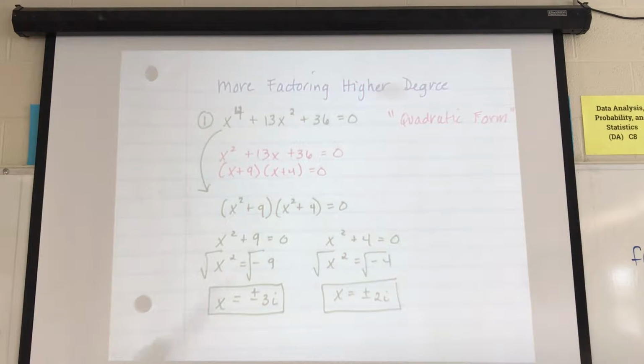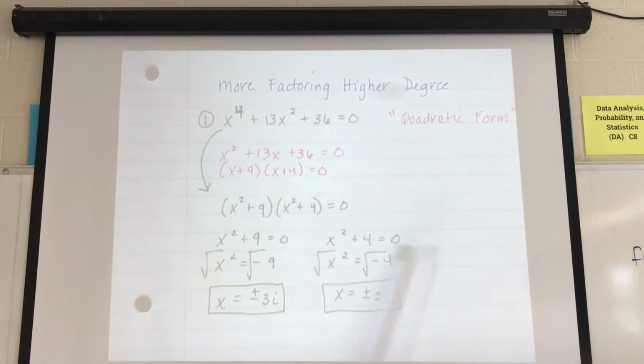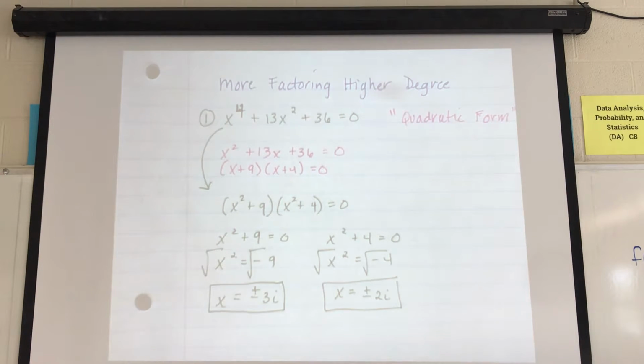Again, at this stage, when you take the square root, you just do whatever you can. If it's a perfect square, great. If it's not, you say to yourself, what's the largest perfect square that divides into that thing? And you simplify however possible. I'm going to walk through another one similar to this. Okay, so this is a 4th degree trinomial, no common factor, that I've said, hey, let me use what I know about quadratic form and try to modify what I know to get to the 4th degree. I'll show you another one that's very, very similar.